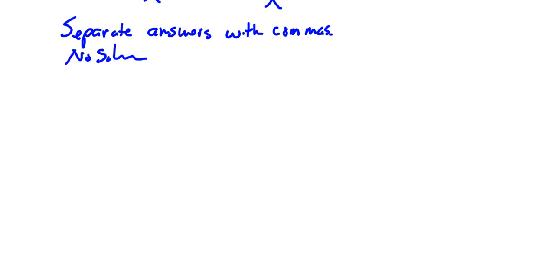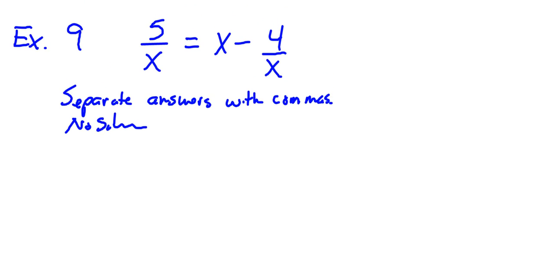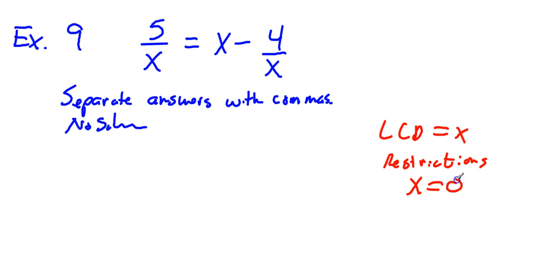Now, here's the part that makes this one go a little bit faster. What is the only thing in the denominator? X. That is your least common denominator, correct? So the least common denominator has to be x. And if you want to right now, you can go ahead and do your restrictions. Because if we're going to use x for our least common denominator, that's also our restrictions. If you set x equal to 0, well, that's it, because there's nothing to add or subtract, so there's our least common denominator. Our restriction is we cannot use 0. So if 0 is the answer, we throw it out, it doesn't work. So that's an easy way to check it there at the beginning.